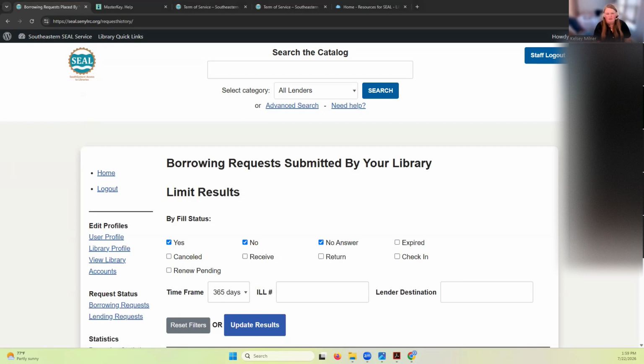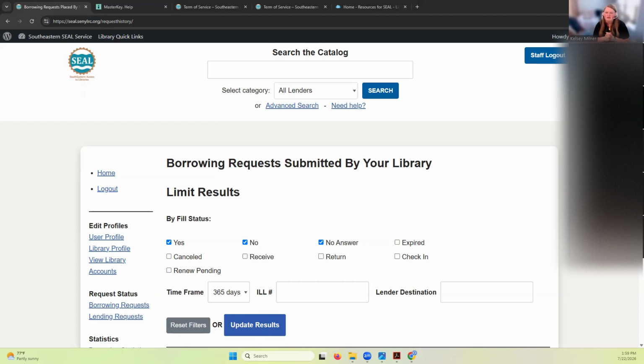That's typically how it works in terms of using US Mail or UPS or FedEx or things like that. With SEAL, we don't have a specific vendor that you have to use, because I know some libraries might already have relationships with, you might have a UPS account or maybe you tend to use US Mail. You can use whatever method works for your library, and methods have different pluses and minuses.